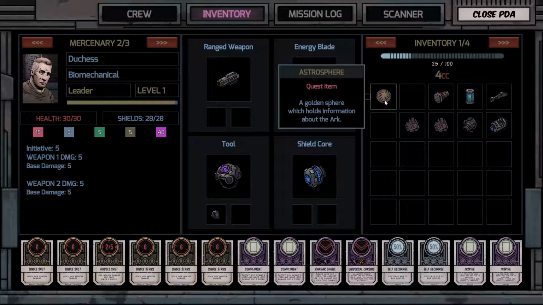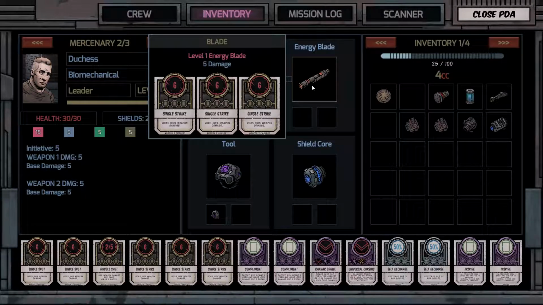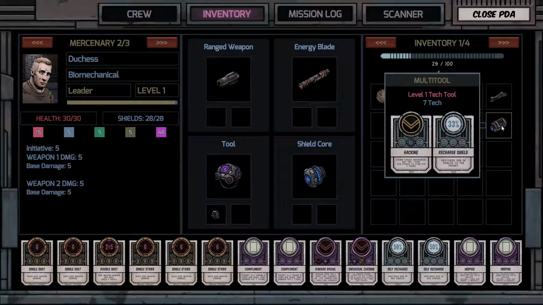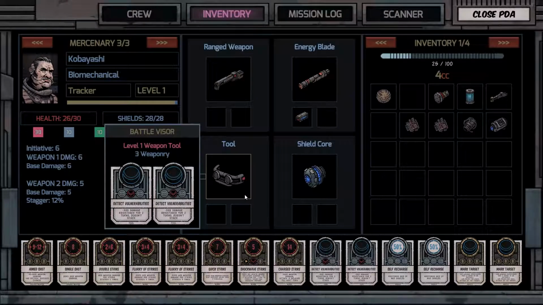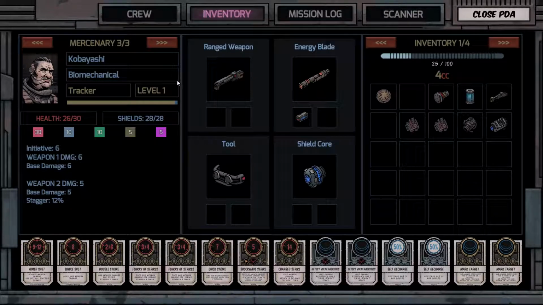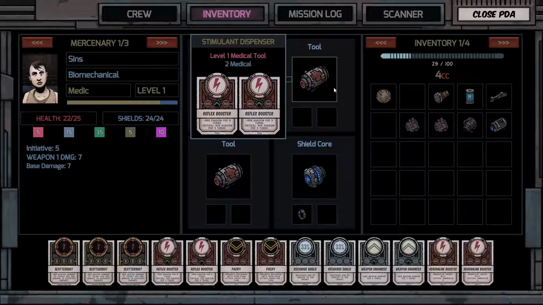Quest item, a golden sphere which holds information about the Ark. I don't know what I do with it, though. I guess I just hold on to it. Forceful pounder. Destructive smash. Forceful blow. Still can't use it on that, though. Oh, because I guess that's heavy melee, and that's not. Multi-tool. Recharge speed, hacking. Do I have anybody who... You've got a battle visor. You've got medical tools. Reflex booster and pacify you're giving me.